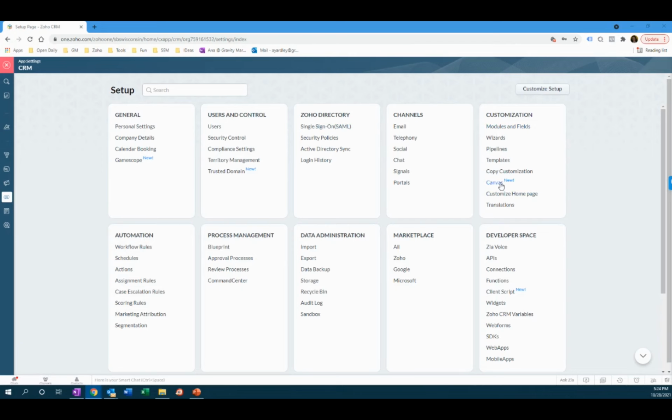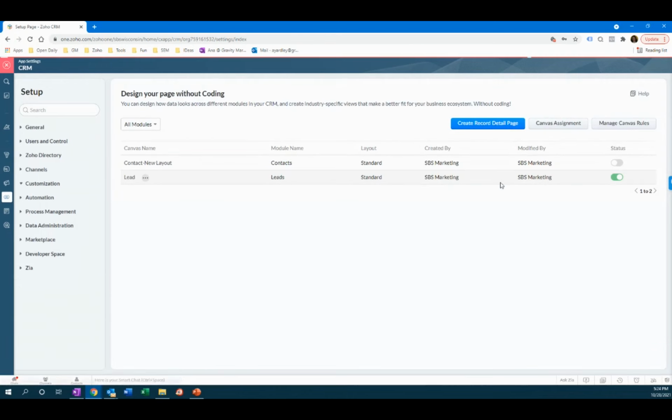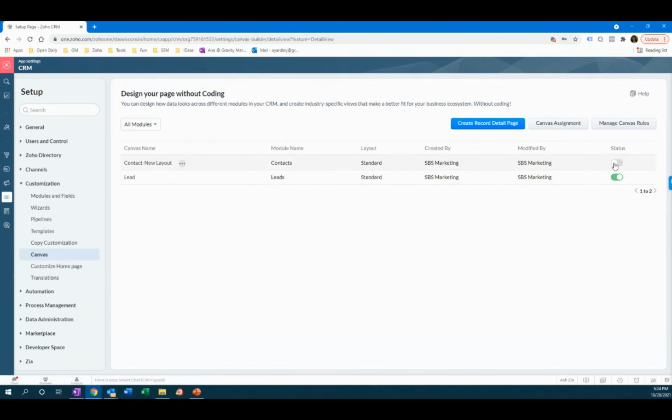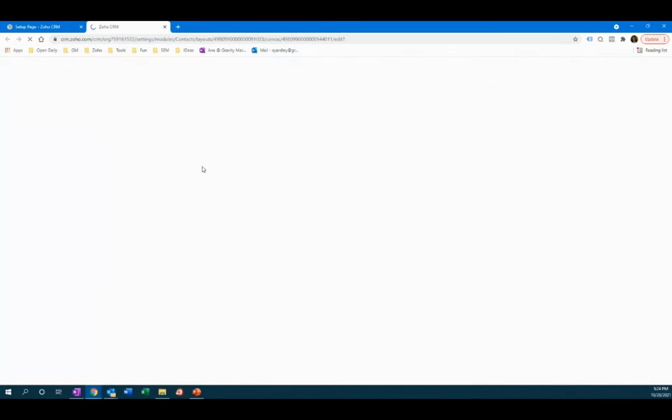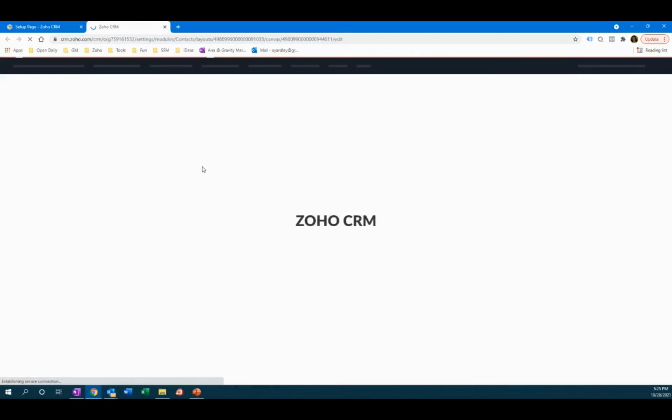I was going to just kind of show us another one I had here. You can also enable and disable. You can also create rules a bit more advanced. So this one I did for contacts. I chose a different layout just to give a feel of how different it is or it can be.